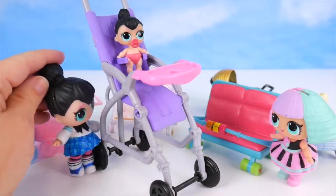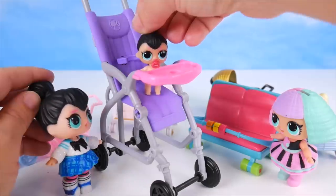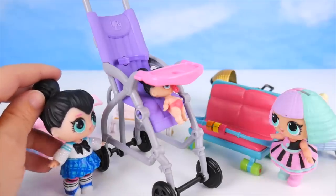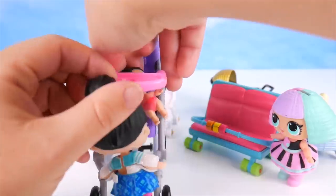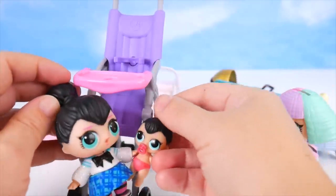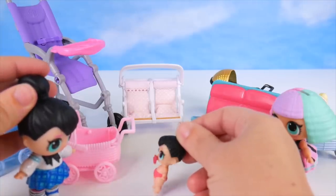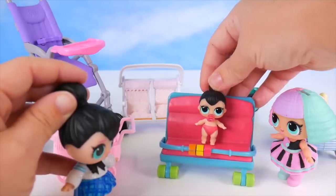Are you kidding me? I can't even reach the handle. This is way too big. No, not this. We can do the pink or blue one. Aww. Whee. Oh no, I'm stuck. Help me. I can't get out. Okay. I gotcha. Don't worry. Okay, there you are. Okay, maybe I don't like that one. But I don't want the pink or blue one either. I don't like those. This one has lots of space for me.